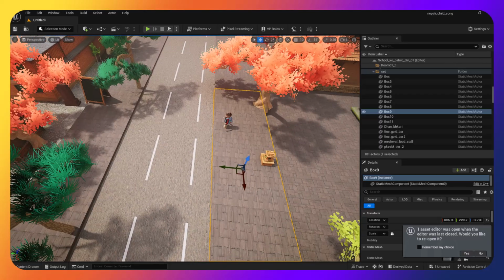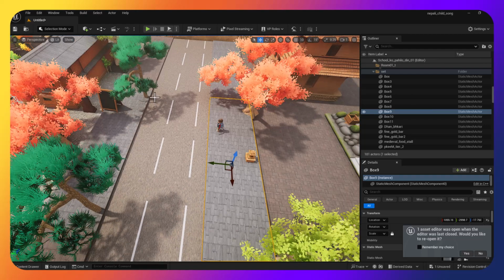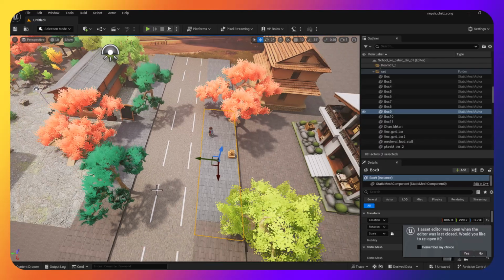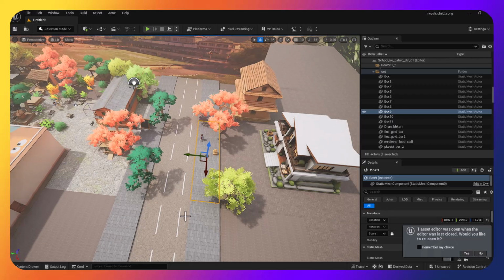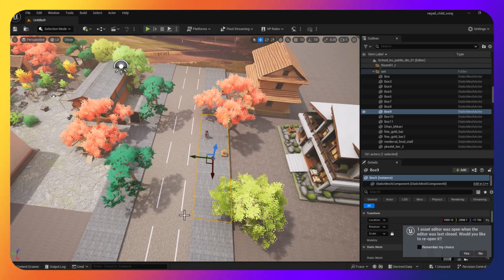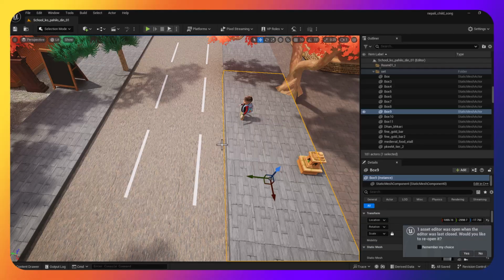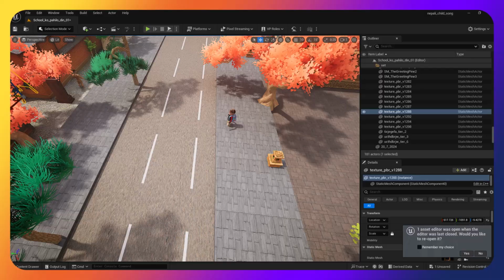Okay, now let's select these and put these different textures over here so the road looks different than the ground tile. So okay, put it over here and put it over here. Okay, it's done. Now what I want to do is create a bus station. I don't want this blackboard over here.